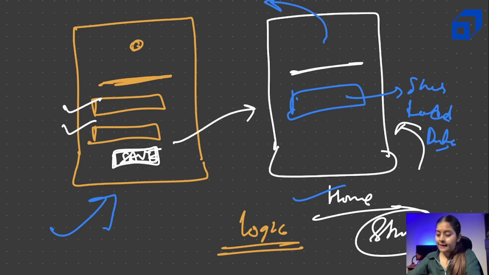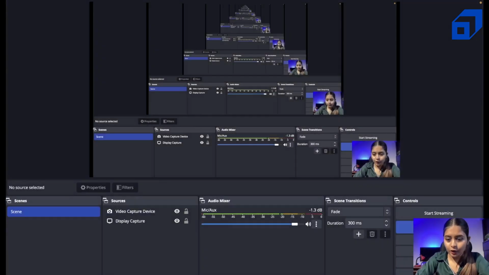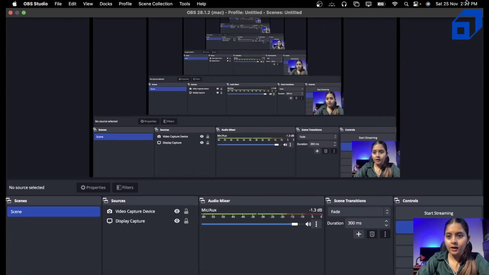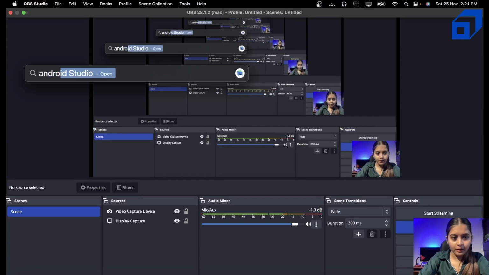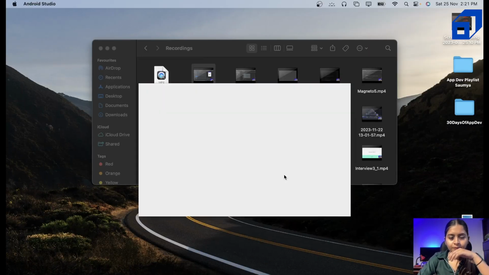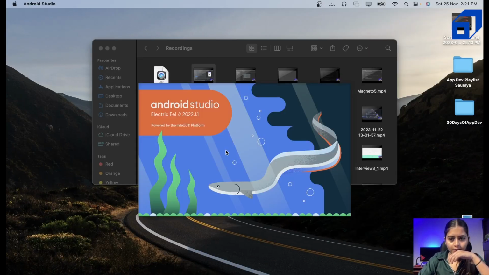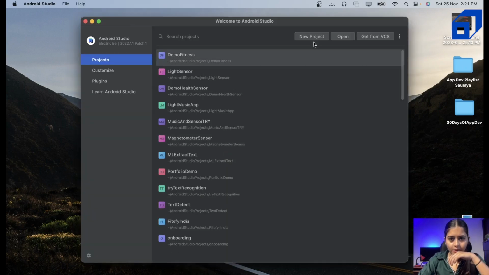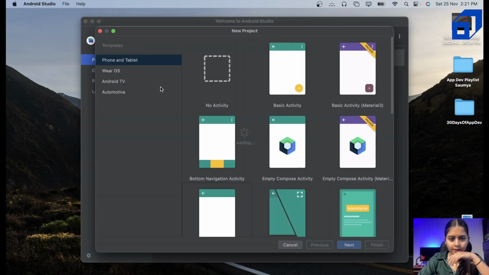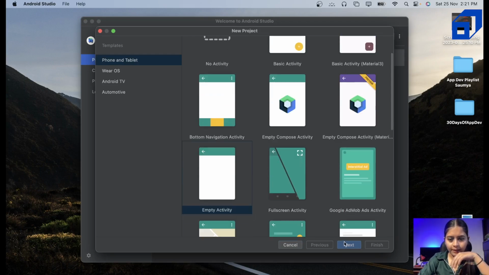Perfect. So let's now get into the system. I'll quickly create a new project now. So I'm opening up Android Studio in here. Here it is, getting ready, getting loaded. So new project, and I'll choose empty activity.